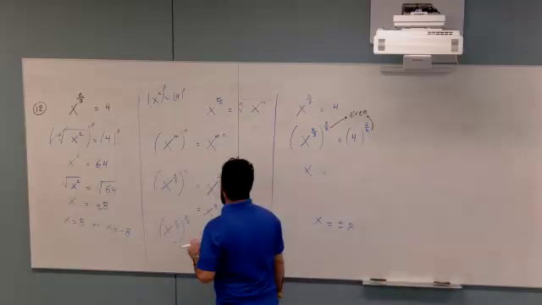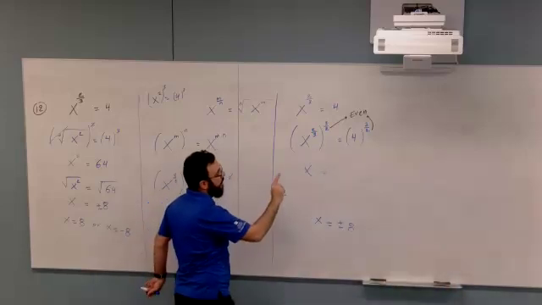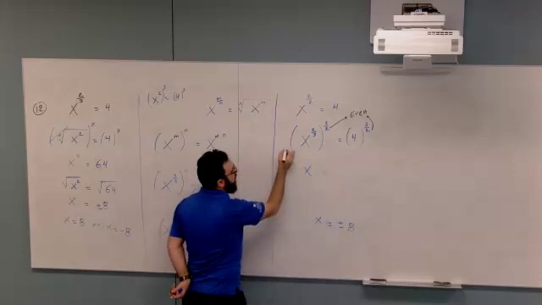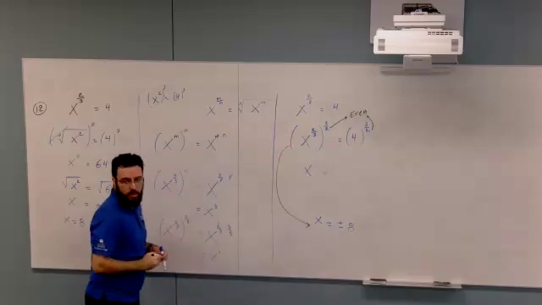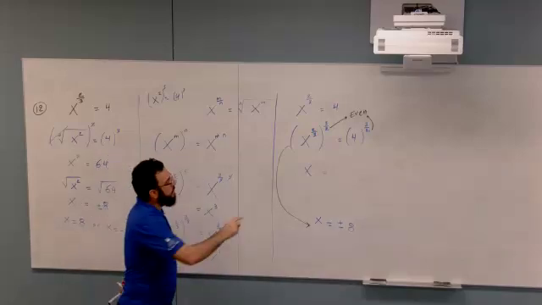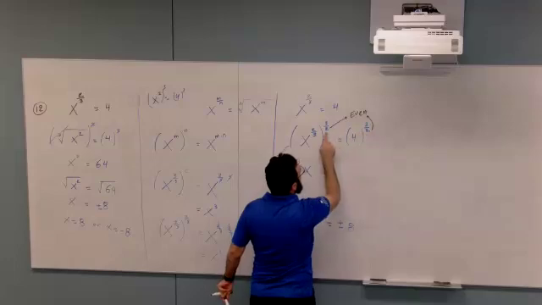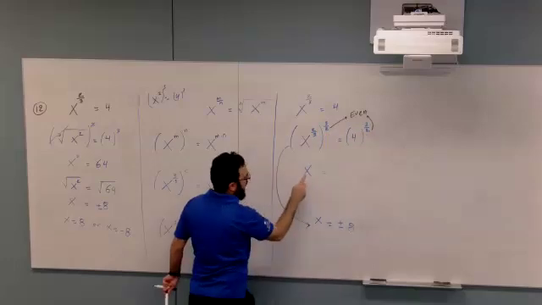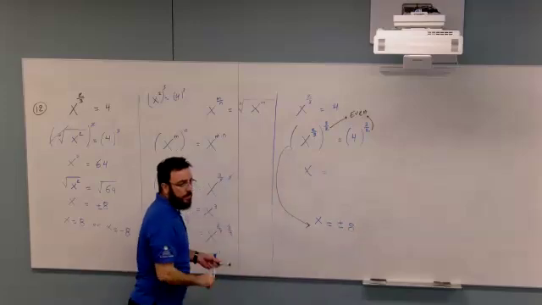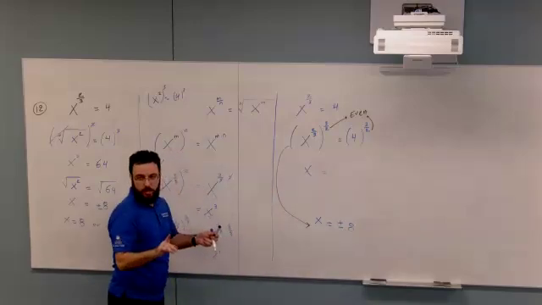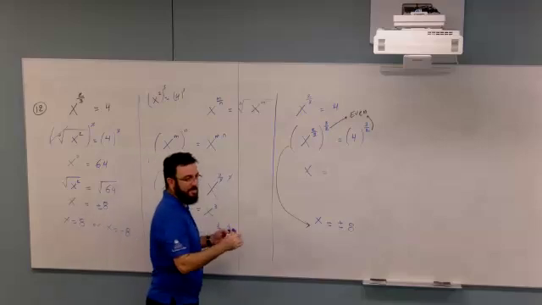If you don't want to use the calculator, it's fine. You can jump from this step to this step. I'm not going to say it's wrong, because I'm telling you the rule. Every time you raise both sides to an even denominator here, the other side is going to be plus or minus the result. Is that okay? Yes or no?